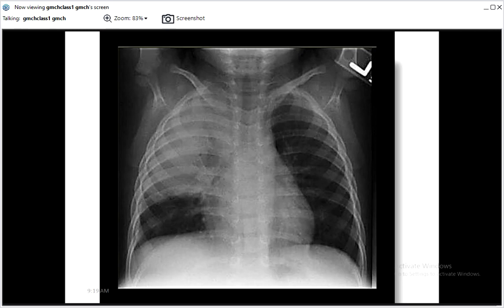So here again, you can see the trachea is slightly going to the right, so it's not deviated like anything. And there is a radio opacity with multiple air bronchograms. Again, the cardiac silhouette is normal. It's not shifted to the opposite side. It's not shifted to the same side. It's not collapse or effusion. It is consolidation.